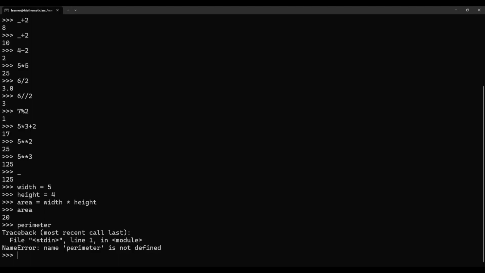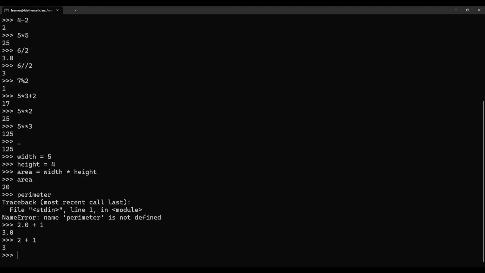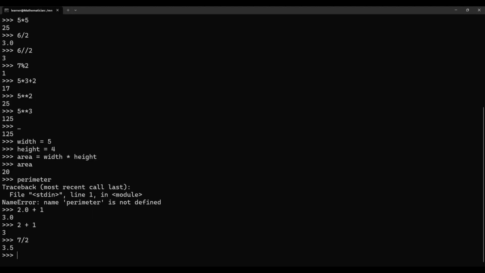All right. Another thing which I would like to talk about is, as I've mentioned before, that the division operation is a floating point operation. You can mix integers and floating point numbers as well, and the result will be a floating point number. But if both the numbers are integers, the result would be an integer as well. You can round the numbers as well. For example, let's say 7 divided by 2, I can always round.